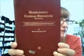Okay, there are several homeopathic remedies that have also gained a reputation for helping with nausea. And all my information about the different remedies comes from this book, Homeopathic Clinical Repertory by Dr. Robin Murphy, in which he's compiled over 200 years of research on different symptoms and the different remedies that alleviated those symptoms.